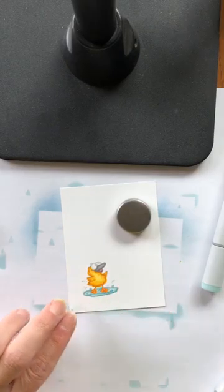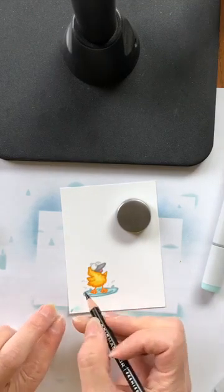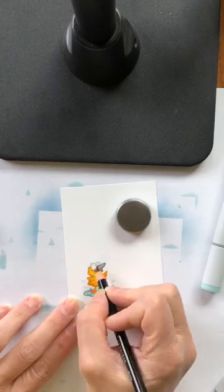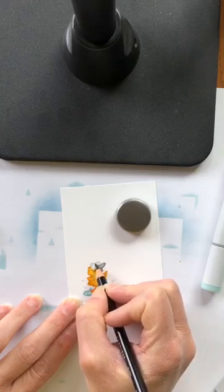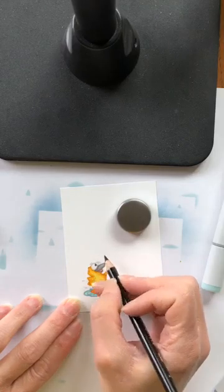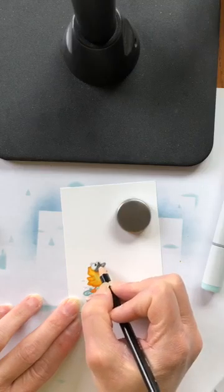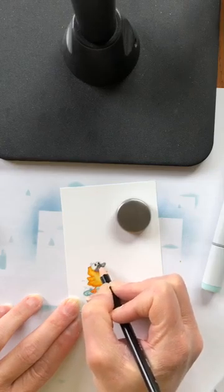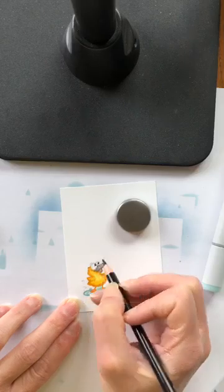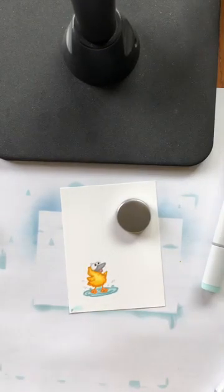Except I do want to, what do I want to say? His eyes. I want to make his eyes a little darker. So I'm going to grab my black pencil, and I'm just going to fill in these little eyes a little bit more. And then I think I'm going to take a darker gray pencil and go around. Let's see if I can find the right gray here. Maybe this color. Yep, that'll work.